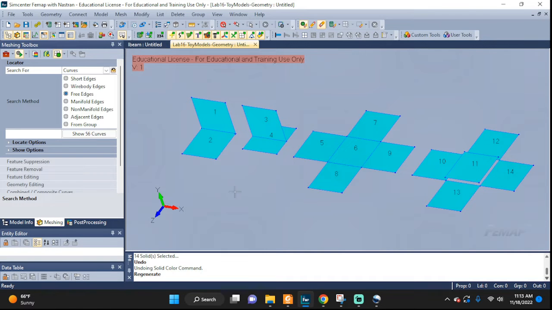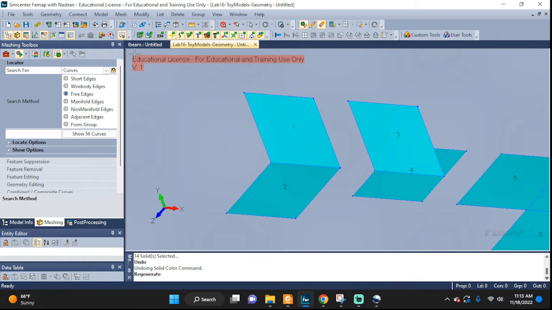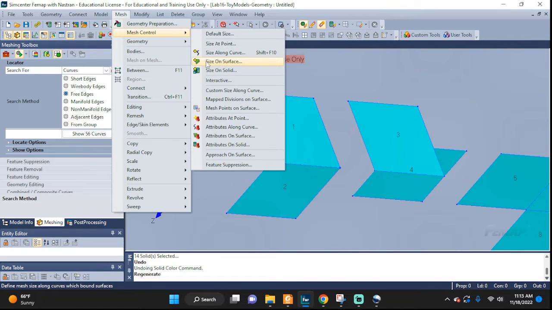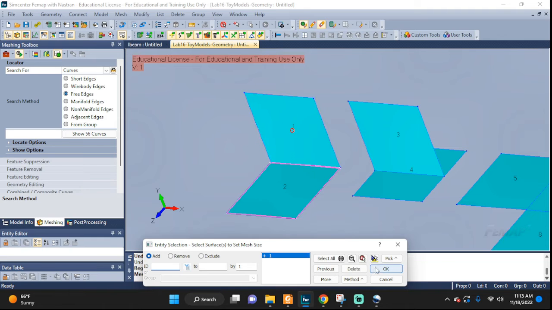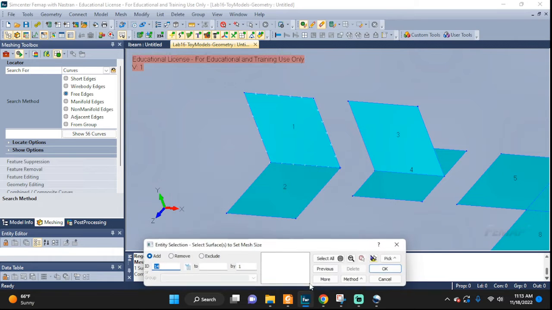Okay. Let's take a quick look at what happens if we mesh these with different size meshes. Mesh control, size on surface, pick one. Okay, let's leave this one with the default that it gives, 0.166. Okay, and then click this one.